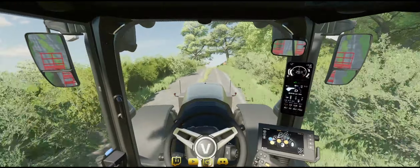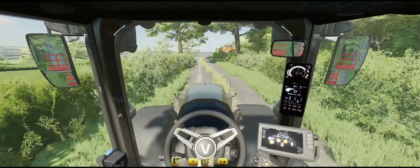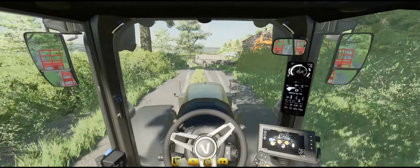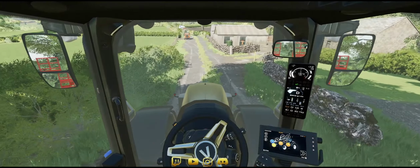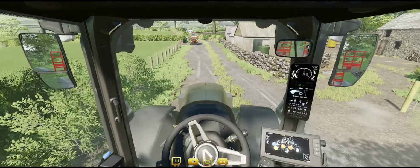I'm expecting the scrap lorry at some point. I don't know if he's here or not. One of the reasons why I left the telehandler here, so he can get the stuff out. Right. Oh, hello. Now we've got the place here. Very rare I see a patrol come down here. Sometimes they do.